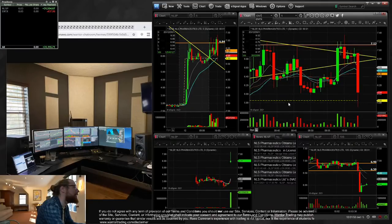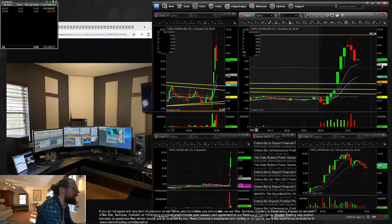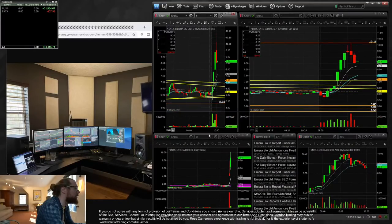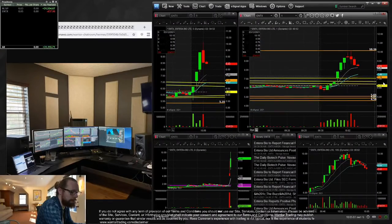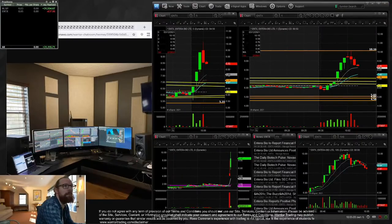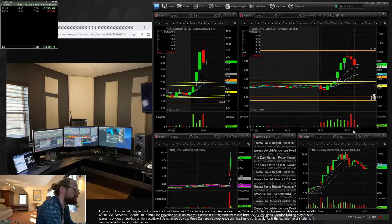And ENTX is hanging out down here. What a move, though. That's incredible. I mean, that was a huge move. I kind of screwed the whole thing up, but still impressive. So you broke the low there of 62 down to 39. It pulled back a little bit more.